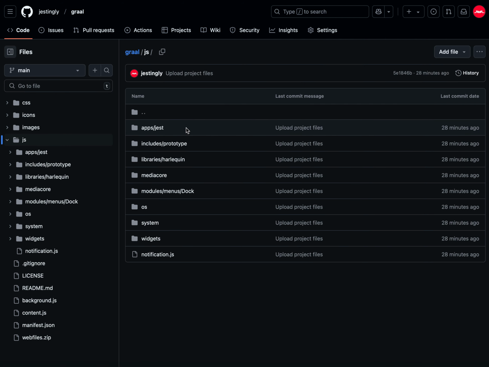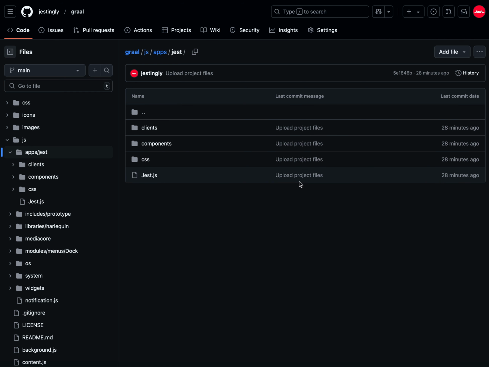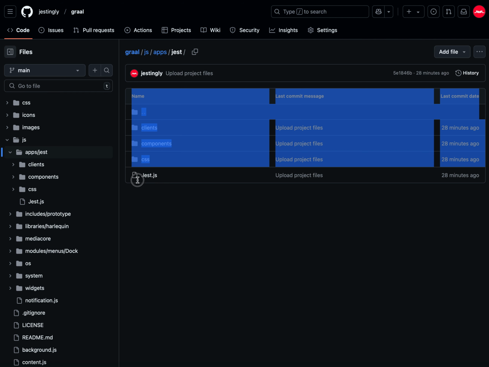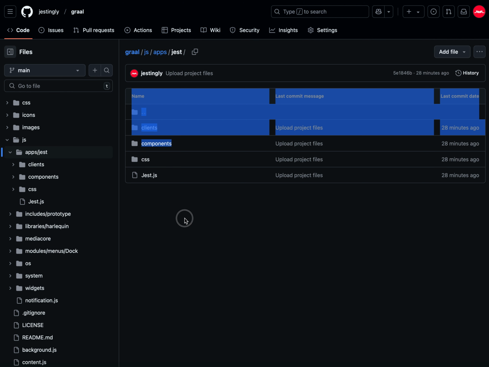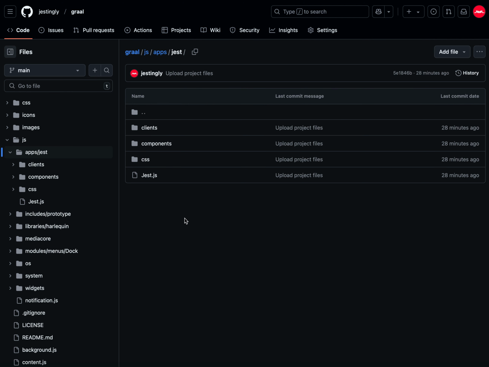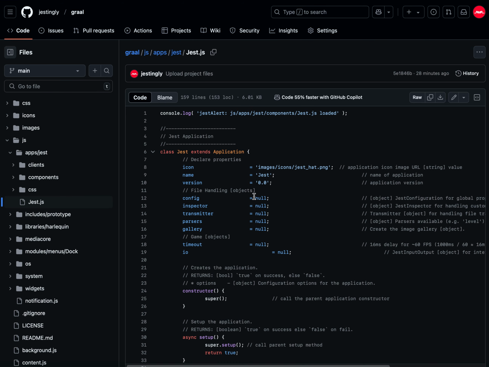And then inside of apps JEST, you will see this is the main program, jest.js, and it just extends another class that I called application. And application kind of ties into Windows, so you can have that pseudo window and load things up. That's all just GUI stuff. You can pull yourself out of that if you want to. This right here is the main program entry.